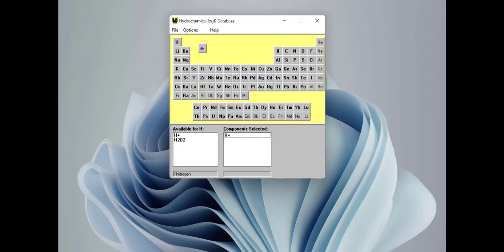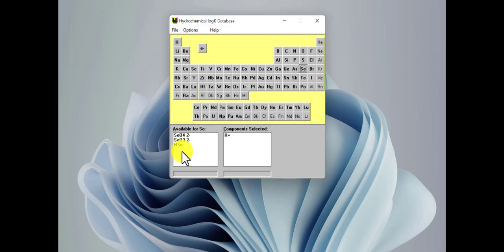So for example, let's start with the selenide system. So if I click selenium from the periodic table, I'm going to be given 3 different versions of selenium that I can choose as a component. And this is really important. These 3 species all have different oxidation states.